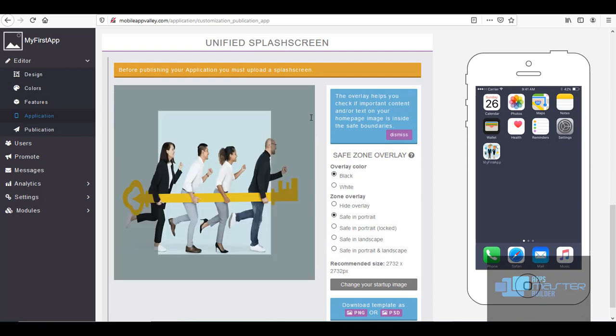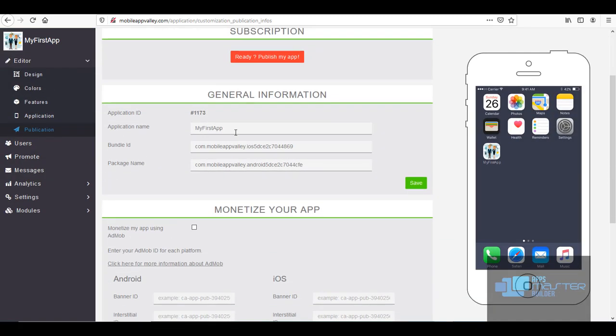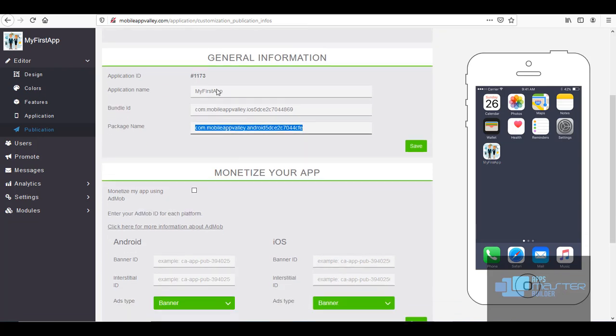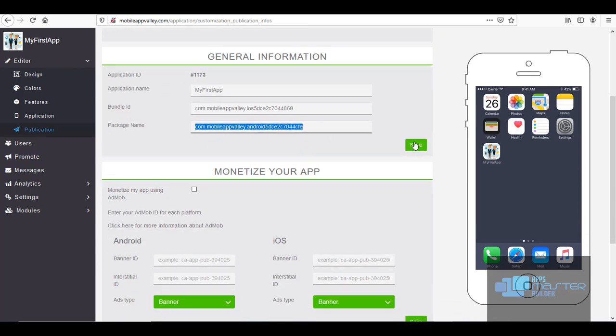Should be in already. And finally, the publication. So you need to change here. This is your display name. When a user downloads your app, they see this image and this is the wording that they will see underneath. This is the bundle ID. This is a package name. You need to change. Please don't use the default. Please change and click save.